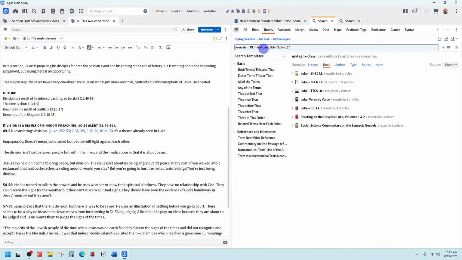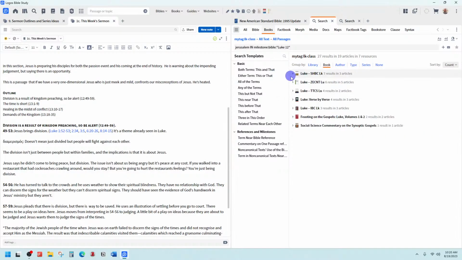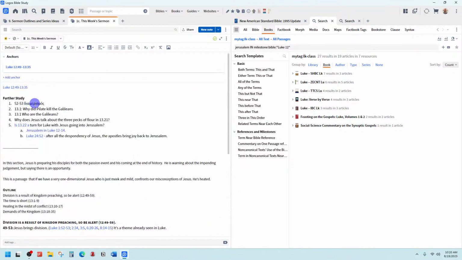And a milestone means basically not headings, but if there is a section about Luke 12, so it's not that Luke 12 is in the section, but if that section within that book is about Luke 12, I want to see who talks about Jerusalem within then. And this author does this commentary. And so, yeah. I just love Logos because you're able to do searches like that and always be researching.